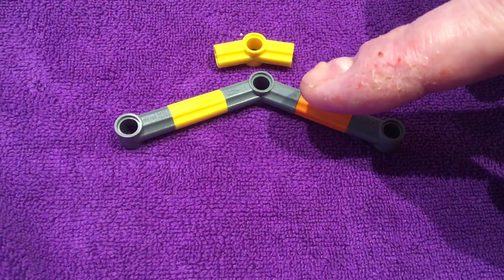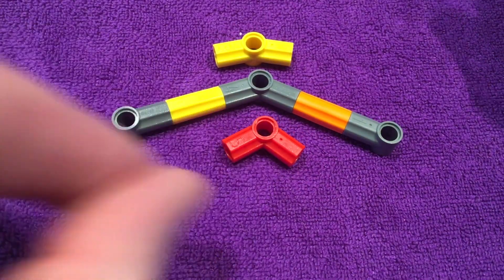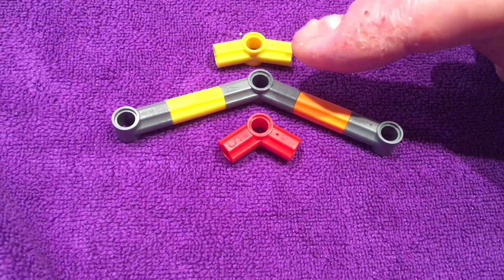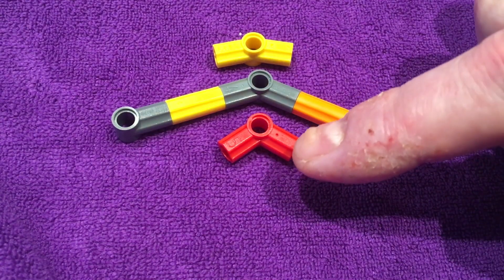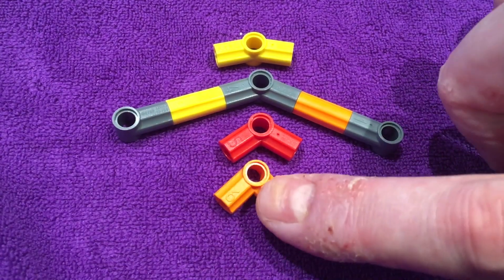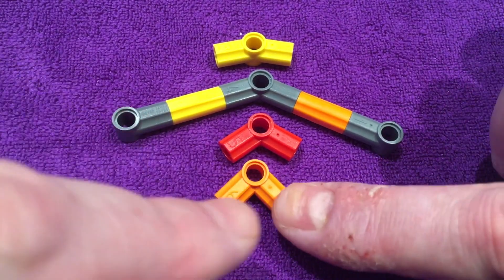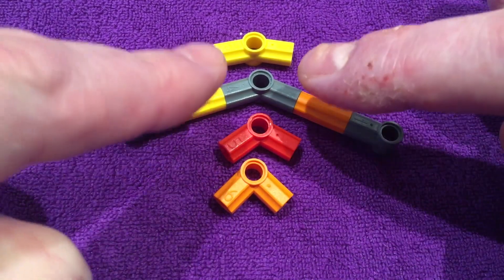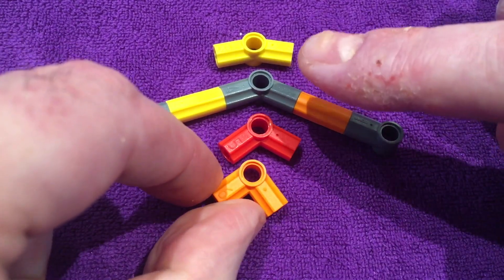Now this one is a little broader than this piece. You can also use this angle connector to build your Hoberman sphere. So we have a broad angle, we have a little less broad angle, and we have a little more narrow angle. Now the only angle connector that you cannot use that's available with Legos is this one. This one is a 90 degree connector, and it will not work. You really can't use this to build a Hoberman sphere because the angle is simply too small. You need to use something that is a little wider like this, this, or this to build your Hoberman sphere, and hopefully I'll be able to show you those here a little later in the video.